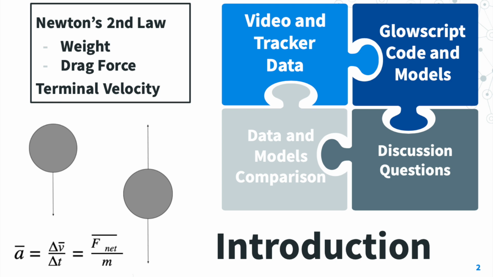Weight is a gravitational force, which is designated by mass times acceleration due to gravity. Drag force, however, is resistant to motion and is caused by movement through a fluid, which in this case is air. I've included two diagrams, one to note just the presence of gravity, which just has one arrow, and one that also notes the presence of drag force, which includes an arrow pointing upwards.